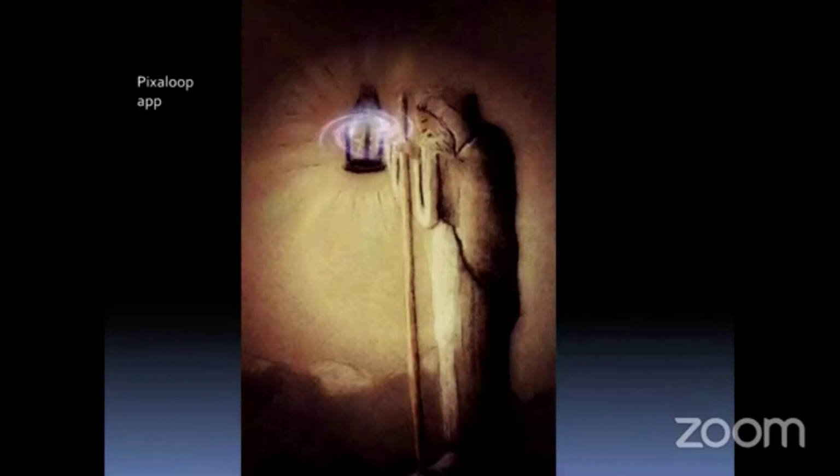Okay, so for the next few cards, I did a drawing of some Major Arcana, and I used an app called Pixaloop, which animates some parts of the drawing. You can make parts of your drawing move, or you can add moving objects to it. So in this case, I did the Hermit, and I really focused on my cards with the lighting. I wanted the polarity to be on him, dark on one side, light on the other. But of course, his lamp is the focal point of the drawing.